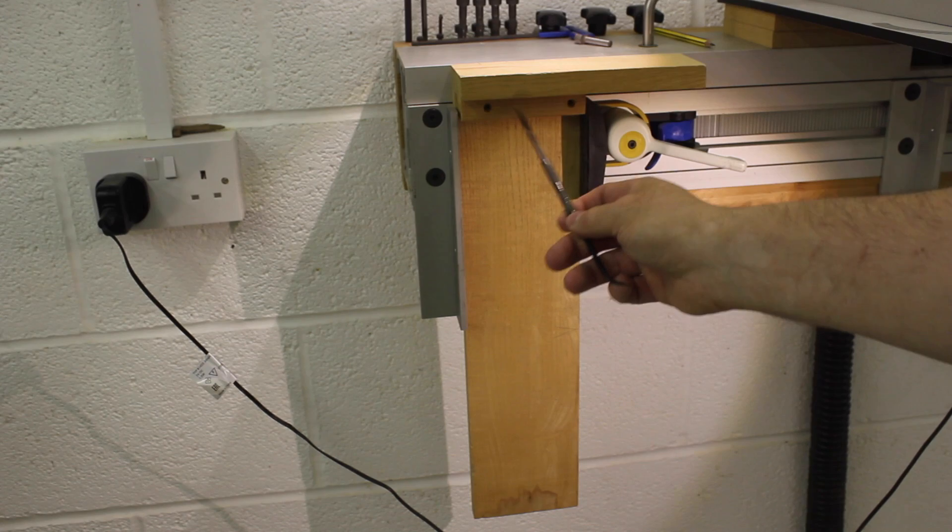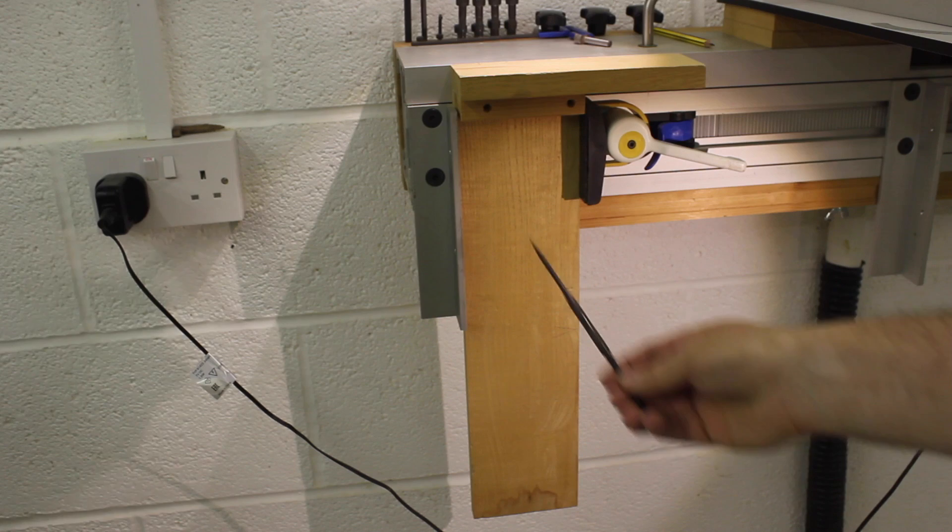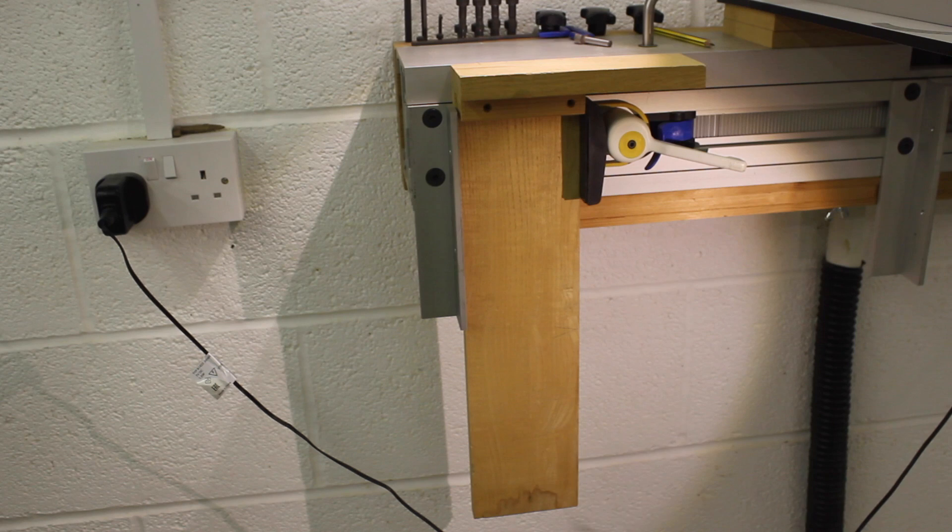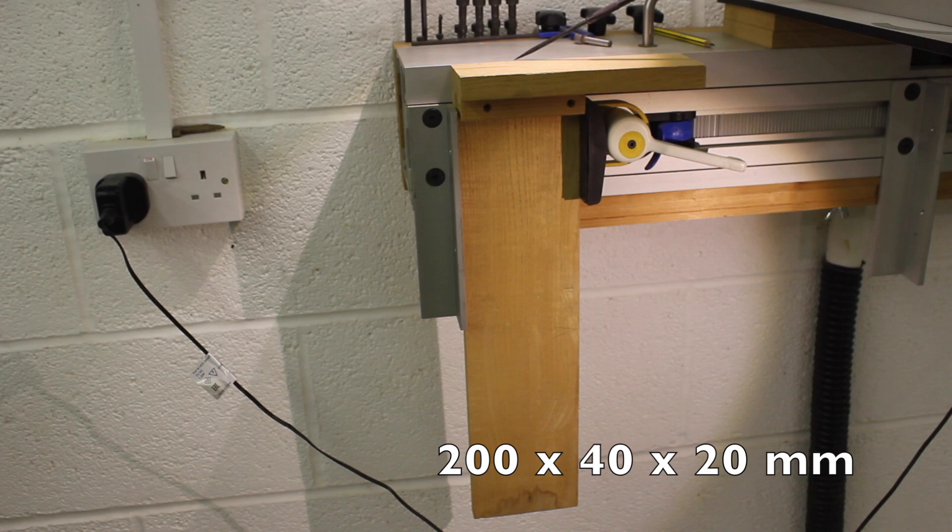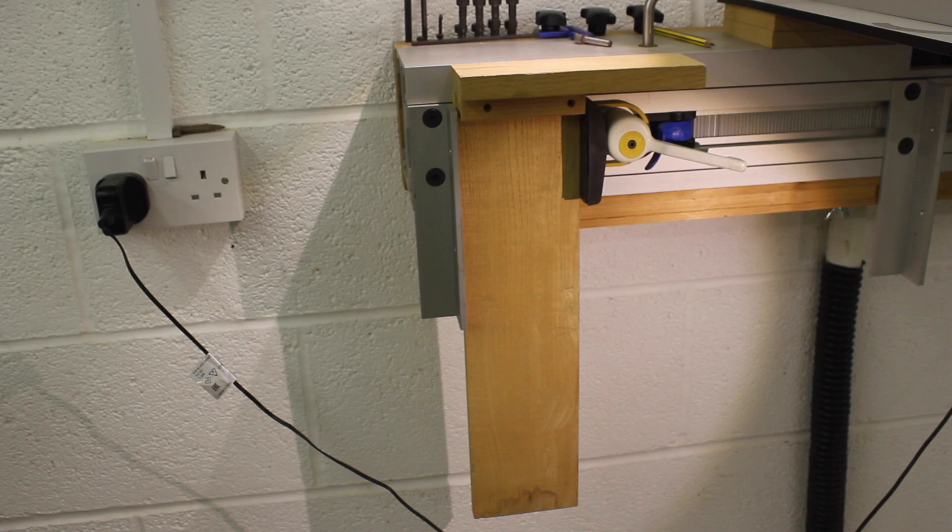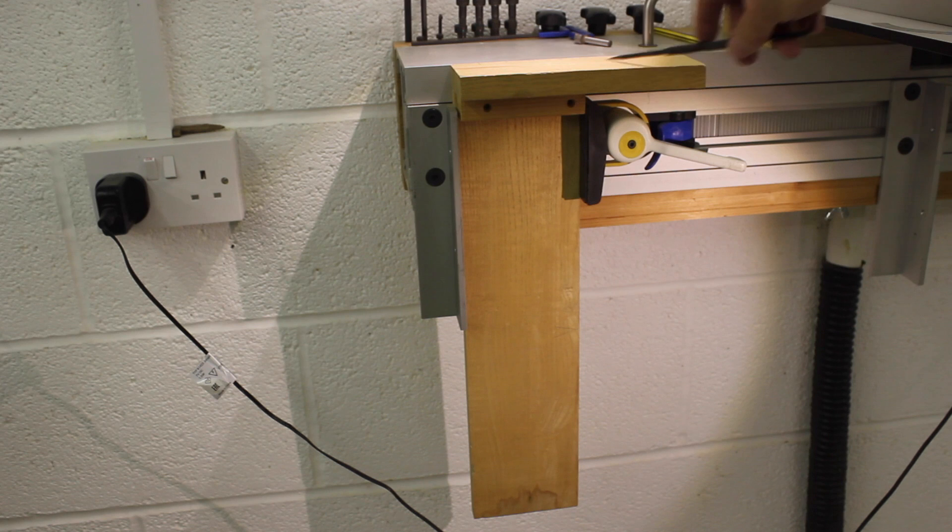So this simple jig just needs a corner block or preferably just two pieces of wood. The main vertical piece can be dimensions of 200 by 90 by 20mm. I mean you can change this to suit you. The top shelf is I think 200mm long, 40mm deep and 20mm thick. And the left-hand edge of the shelf must be flush with the left-hand edge of this vertical board.